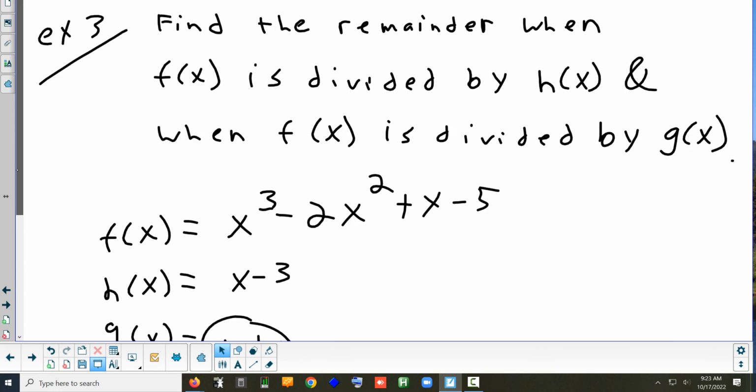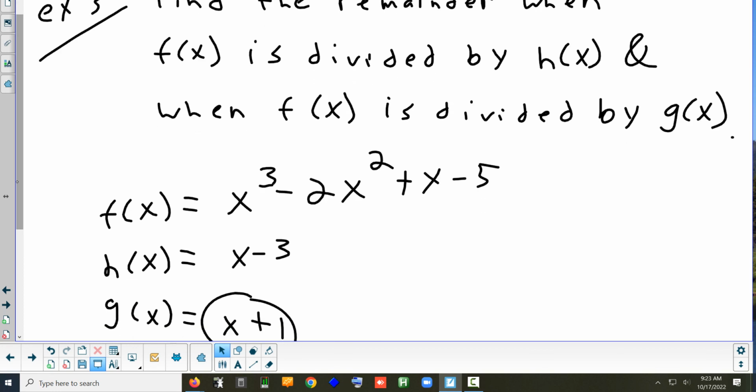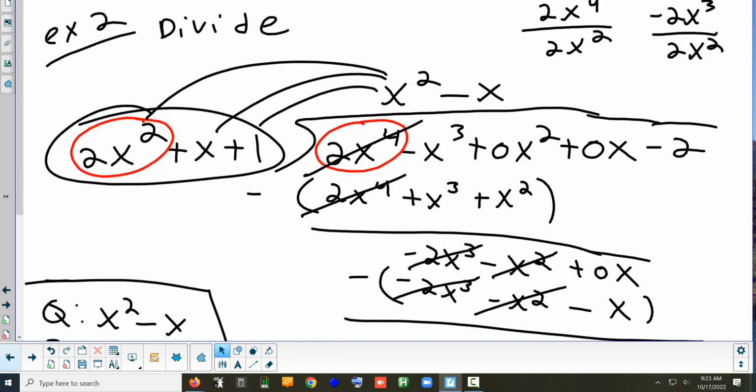Yep. So, like what we had, not this example, but the example before that, 2x to the second plus x plus 1. Can't use that, right? No. Can't do it. That theorem I just showed you doesn't do anything on this problem at all. It won't work at all. Yep. Is there a way you can use the remainder to find the quotient? Or would that be like impossible?